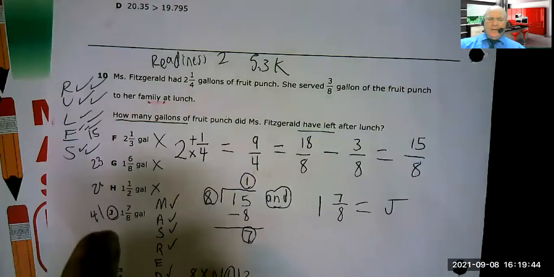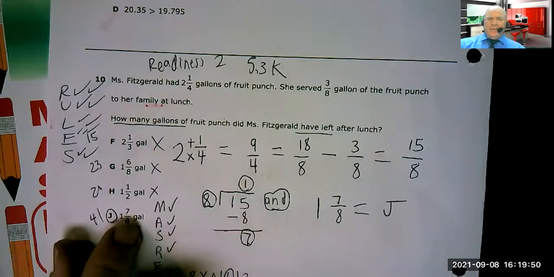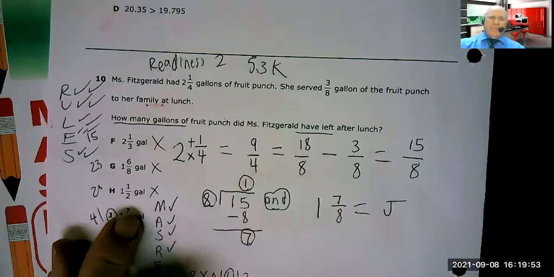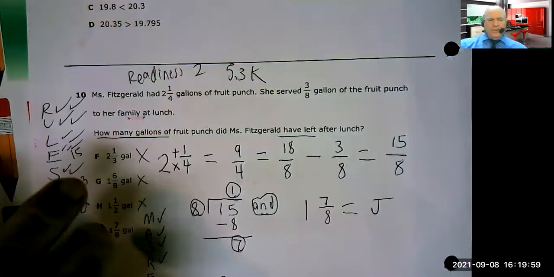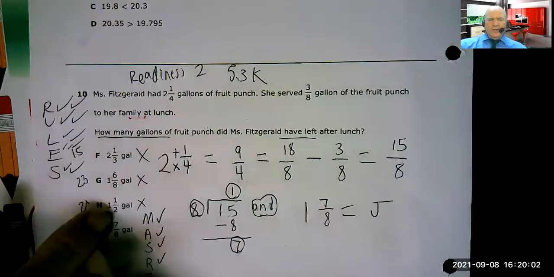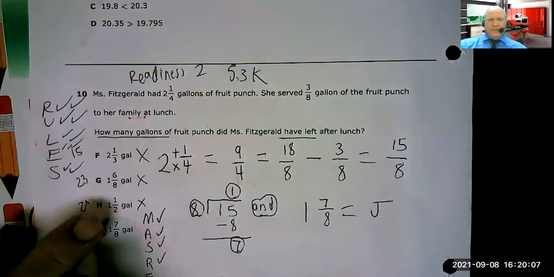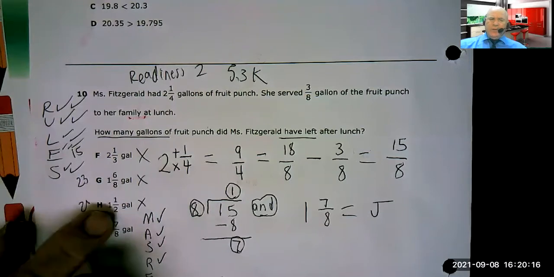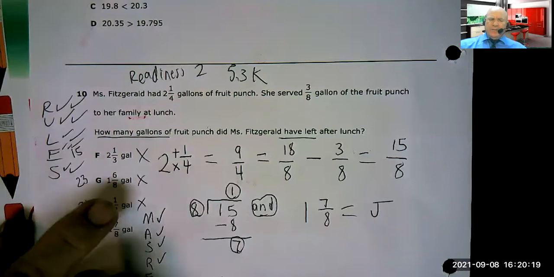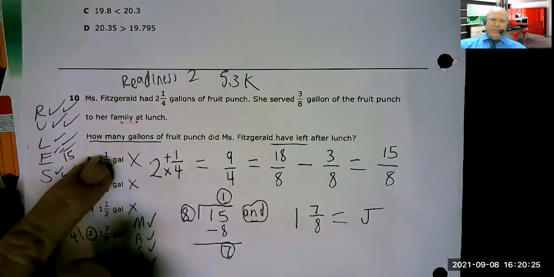So that's one whole number and 7/8 of another whole number. That means you divide something into 8 parts, the next gallon, and you have 7 of them, when you've taken away 3/8 from 2 and 1/4. So the answer we're going to select is letter D. The answers we're going to eliminate are H, 1.5, which would be the same as 1 and 5/8. That's not the same. That's less than. 1 and 6/8 is not the same as 1 and 7/8. And 2 and 1/3 doesn't even convert to 8ths.